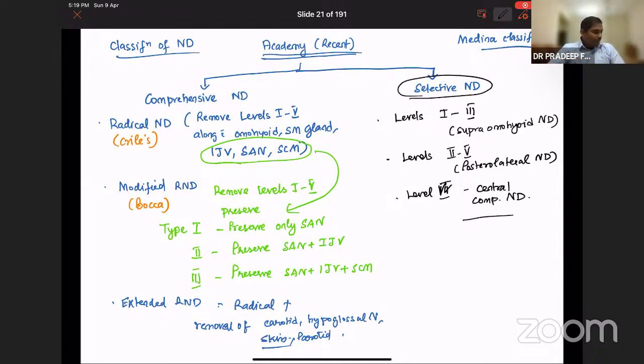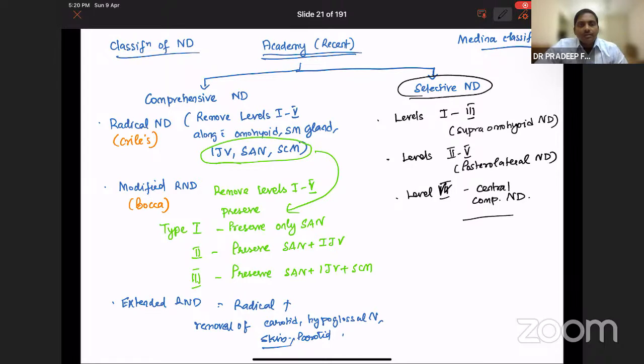So nowadays we are moving towards selective neck dissection to prevent the complications related to the radical neck dissection, because radical neck dissection will have severe shoulder morbidity to the patient because of the removal of the spinal accessory nerve. The patient will have a drooping shoulder and severe shoulder morbidity as well as pain, and flap necrosis as well as neck contractions are more common with radical neck dissection. Nowadays, even in post radiotherapy setting, people are moving towards selective neck dissections.